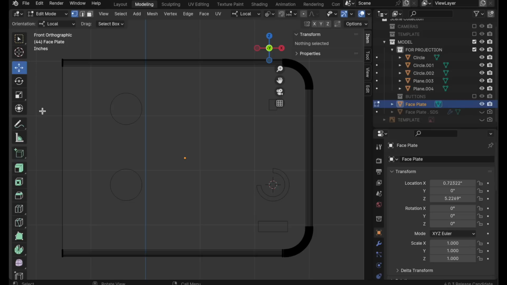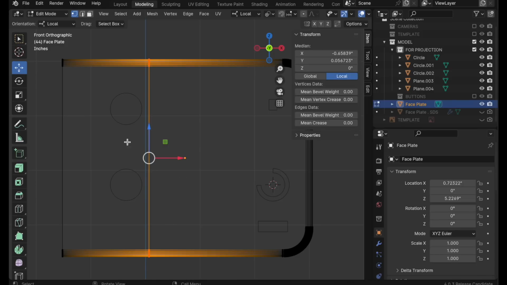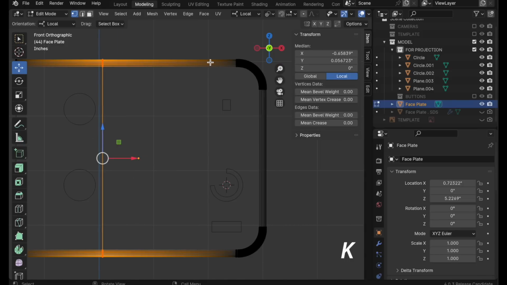So we're going to use the knife tool, K key, come right about to the top, click, press the Z key, and come down to the bottom. But you got to remember to press C so that it will knife all the way through the geometry, not just visible geometry. Hit return. Okay, we're going to come back to that. We need to do it one more time. K key, click, Z, and then C, and click, and return.